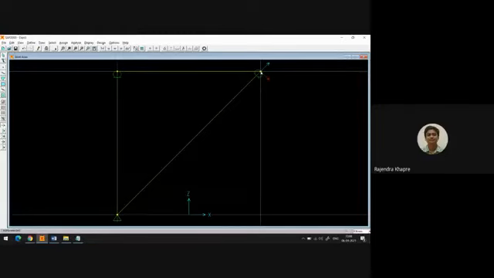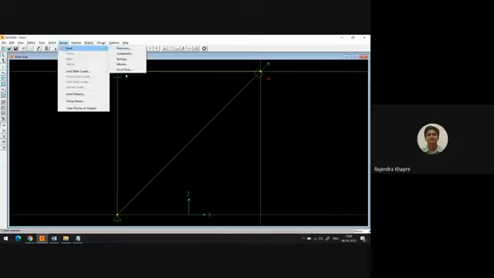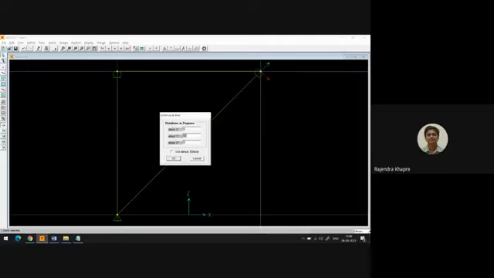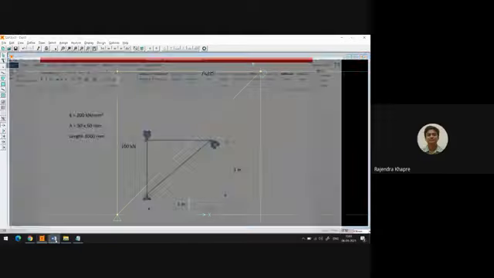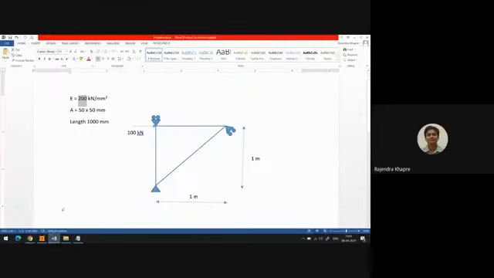Okay, so here I am selecting this once again. I am going for assign, I am going for joint, I am going for the local axis. So initially I have given this as 45. Now I'll go for minus 45. So if I go with minus 45, you will find the roller has been oriented in the correct direction, which is there in the problem statement. Okay, have you understood this? Any questions?